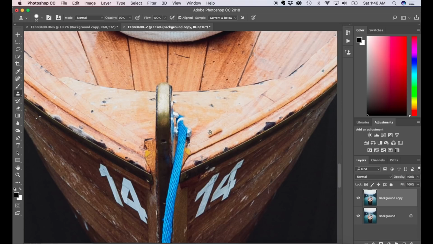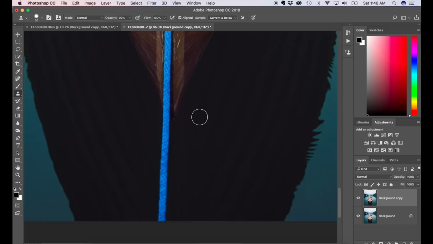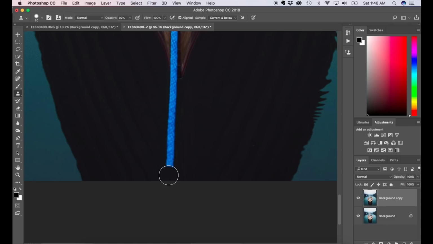And if you make a bit you don't like, just press Control Z and that will undo. We're very zoomed in, so you shouldn't notice. You don't have to be perfect because it shouldn't be too noticeable once you zoom back out. And then once it goes on Instagram, be difficult to see. And because it's 92, you might have to click twice to make it completely go through. But it's worth it to have that little bit of blend.